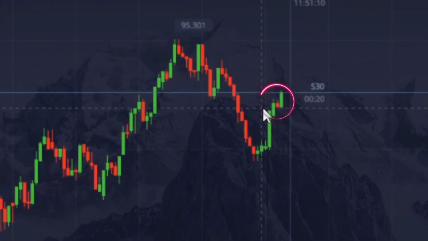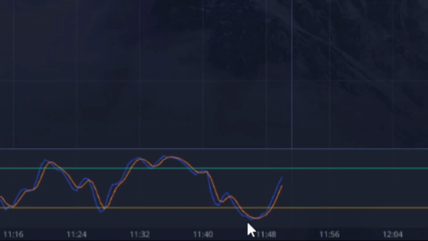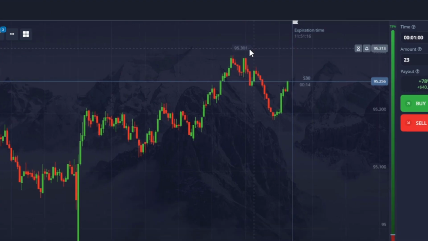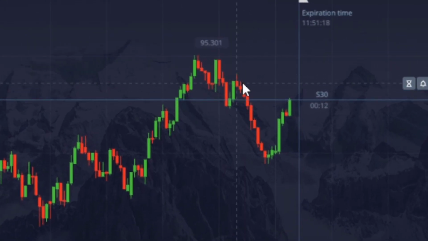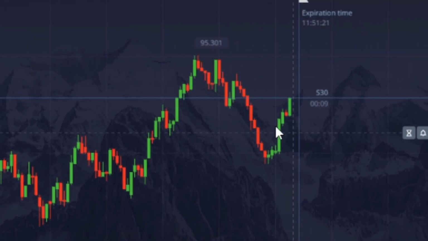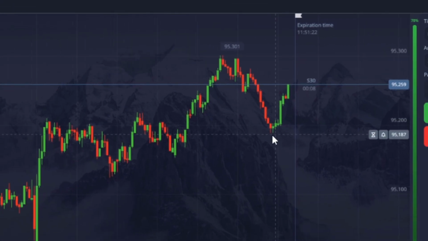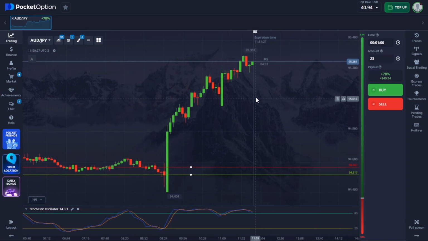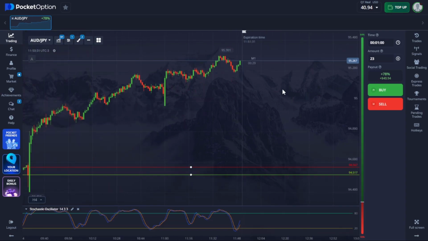Of course, we can always trade against the trend, but you have to be very patient because you have to see what points you are going to enter. But really, when you trade with the trend, it's clear that this can generate an entry. It won't be the ideal entry. Even though this payout is good, 78 is still profit for me. I'm going to look for another entry. When I have it, I will take it and explain it to you.